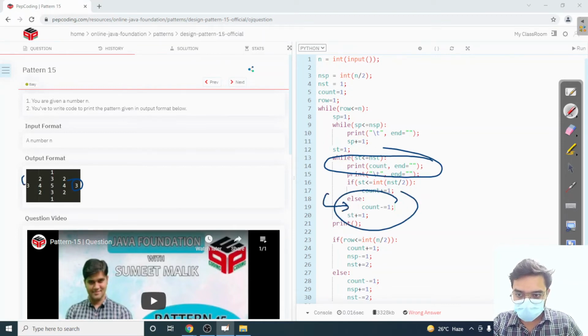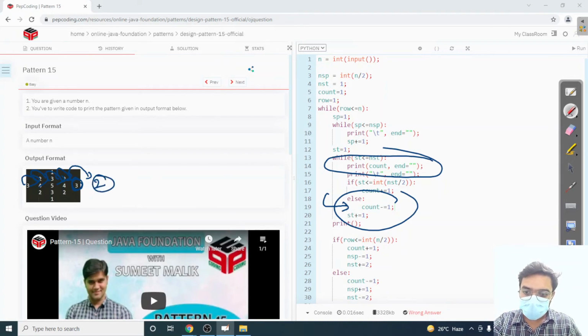Initially it was 3, then it incremented to 4, then it incremented to 5, and after this it decremented to 4. After printing 4, it decremented to 3, then it printed 3, and after printing 3 it is decrementing to 2.